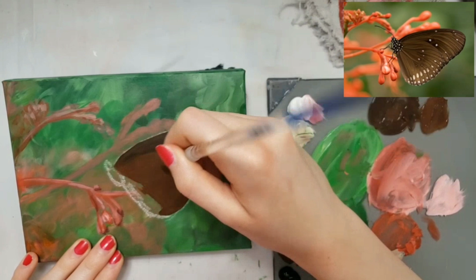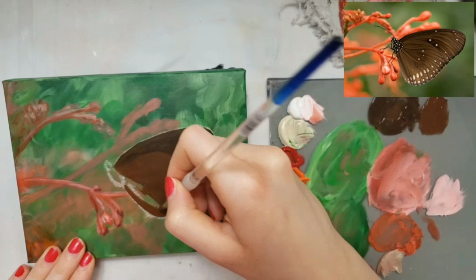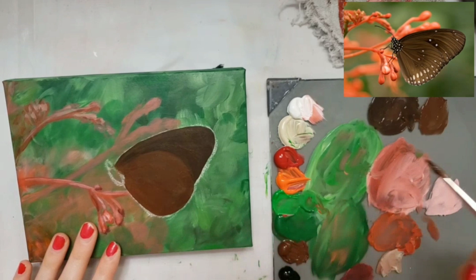So it's actually coming together pretty fast. So I'm happy about that. I like it when you think it's going to take a certain amount of time and it ends up not taking as long. Just like, wow, that happened fast. Alright, so there's the basic butterfly, and I'll get some of the black to fill in the body.